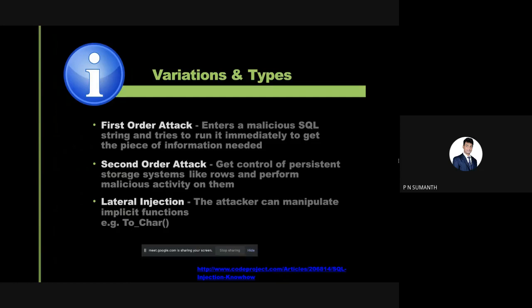The first one is first order SQL injection. First order SQL injection arises when the application takes user input from an HTTP request and, in the course of processing that request, incorporates the input into an SQL query in an unsafe way. So it happens when the website is not secure, in HTTP websites and so on. There we can use a first order attack, where we send an HTTP request using SQL code, and after that comes the second order attack.